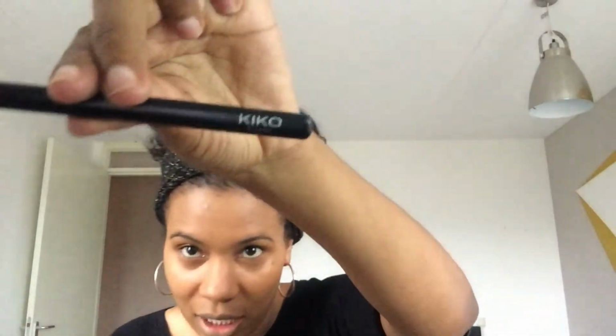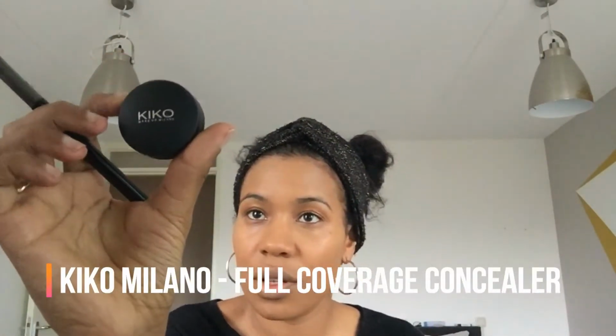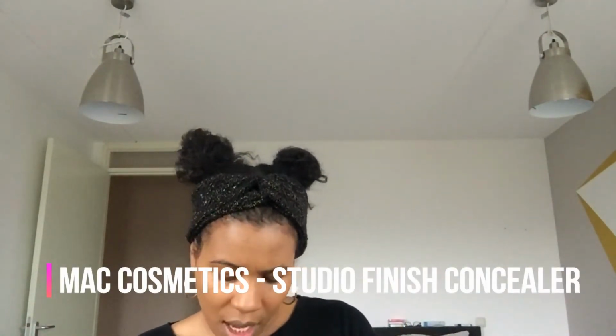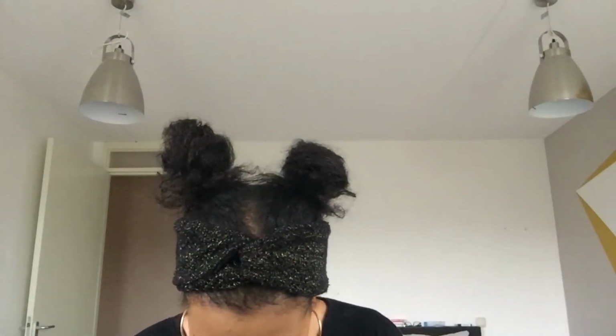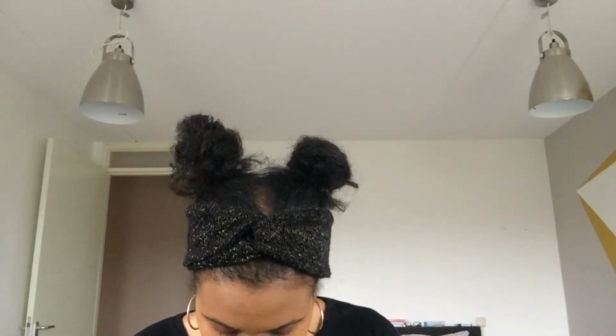This is how I do it. We'll apply it with a concealer brush from Kiko Milano. Bam. I use two types of concealer. I use a Kiko concealer, the number 6. This is a full coverage concealer. It's the light one, and with this one I'm highlighting. And I also use a darker shade from MAC Cosmetics, the NW45 Studio Finish concealer.